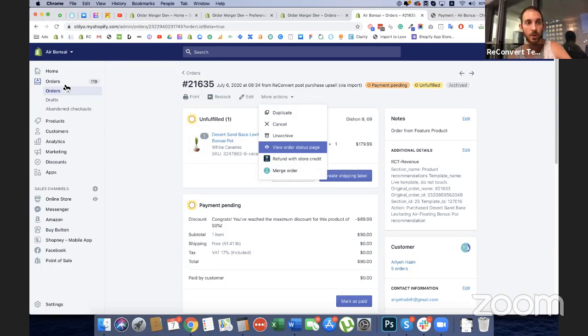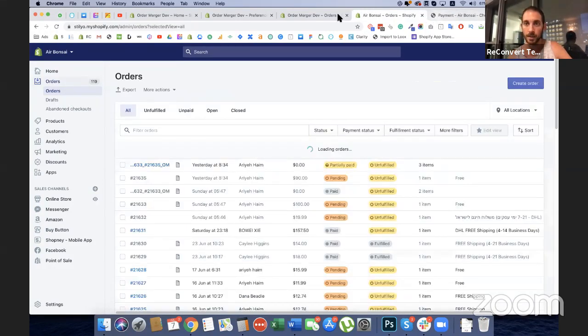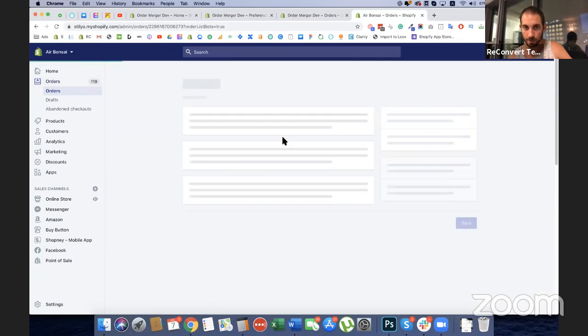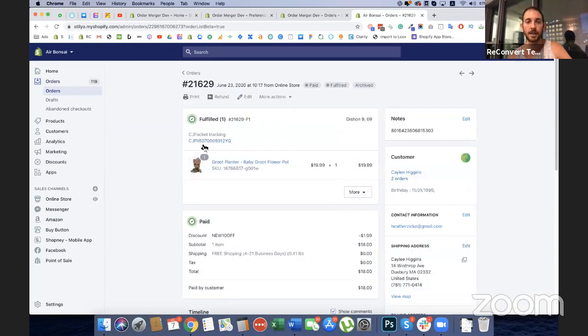I also want to show you an example of the order tracking widget. Close this one. I think this one had a tracking number to it. Yes. All right. So I also told you about the tracking widget, which is, if there is no tracking number, if the order wasn't fulfilled, then this widget is not going to show up.